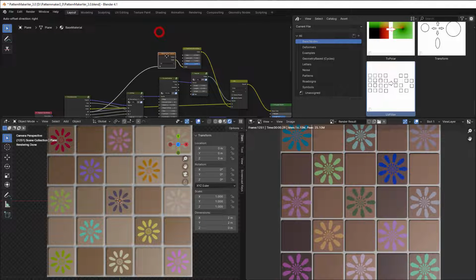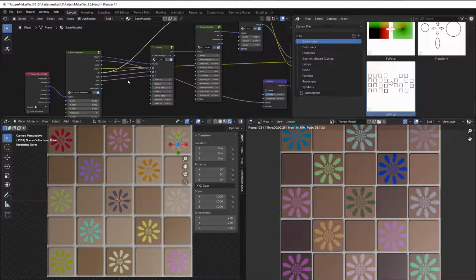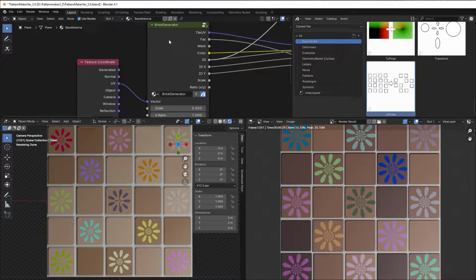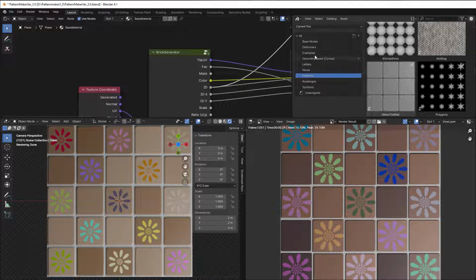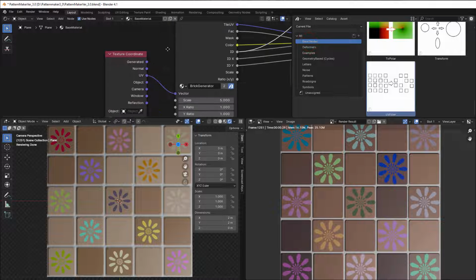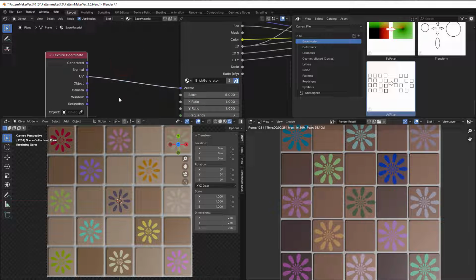But with PatternMaker you only need 11 nodes, and most of the output you could find in this brick generator here. And since we used pattern today and not so much the base nodes, we didn't need to do any transformation here because all the patterns are just drag and drop. So you just take a pattern and drag it here and then you have it.